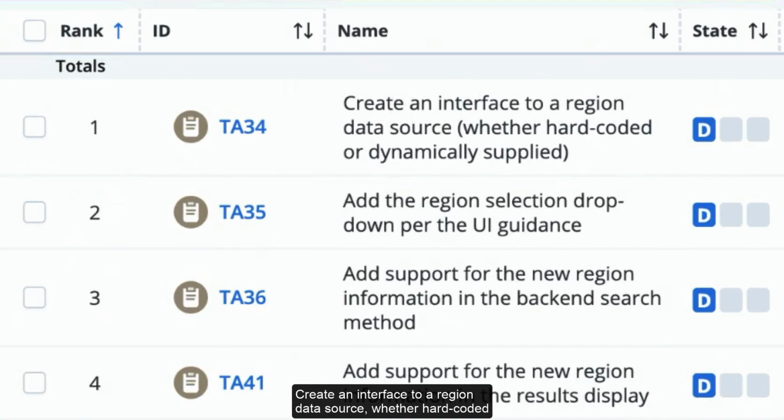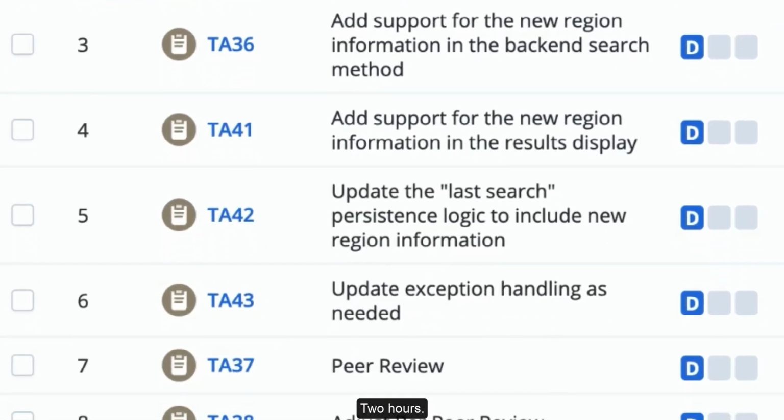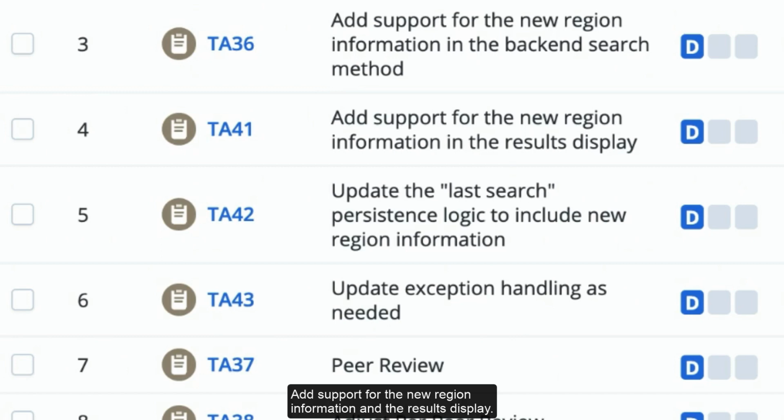1. Create an interface to a region data source, whether hard-coded or dynamically supplied. 4 hours. 2. Add the region selection dropdown per the UI guidance. 2 hours. 3. Add support for new region information in the backend search method. 2 hours. 4. Add support for the new region information in the results display. 2 hours. 5.